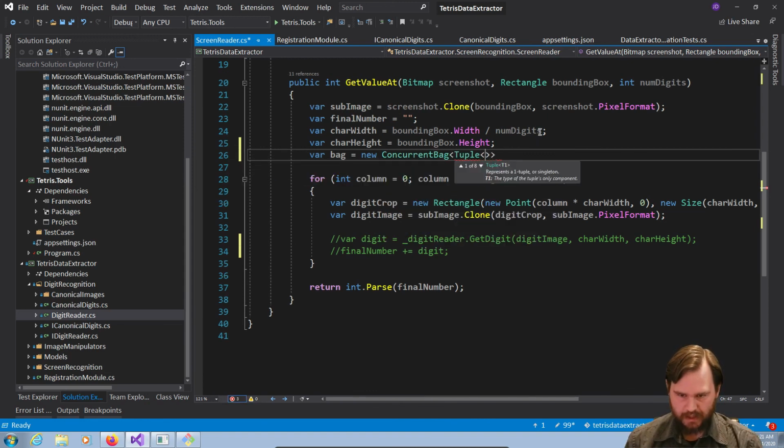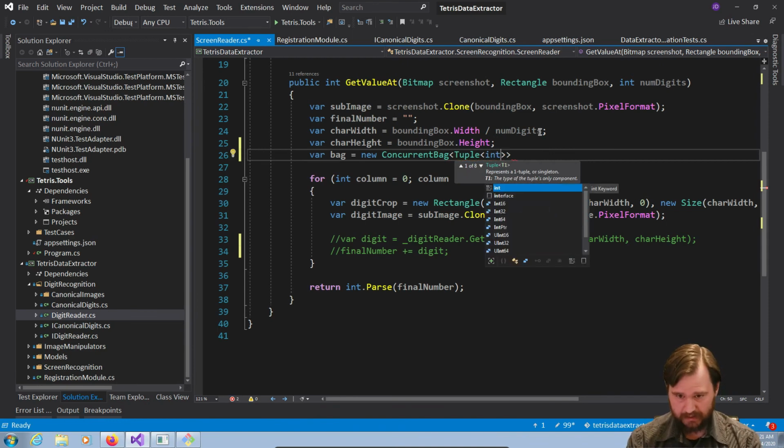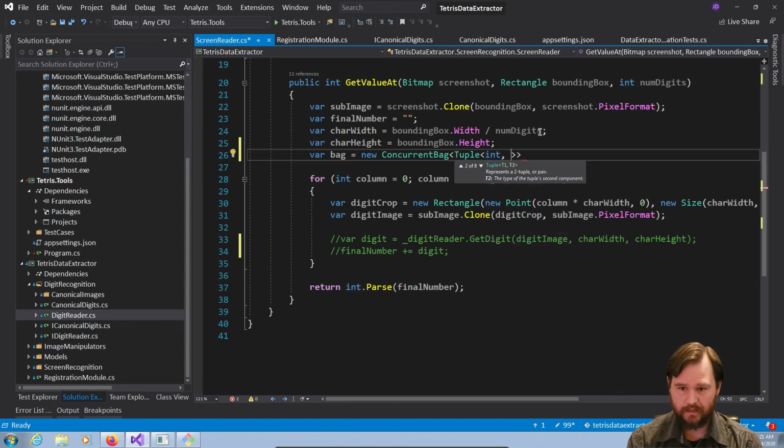of tuples, and the tuple is going to be an integer index. This will be what number, is this the first digit or the second digit or the third digit? And then this is going to be the bitmap of the image, and this is going to be the result.